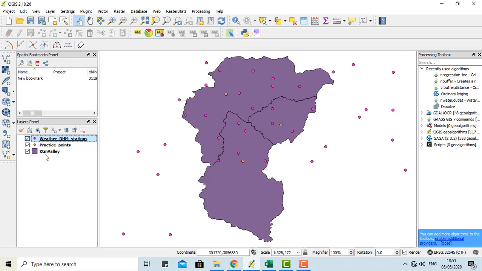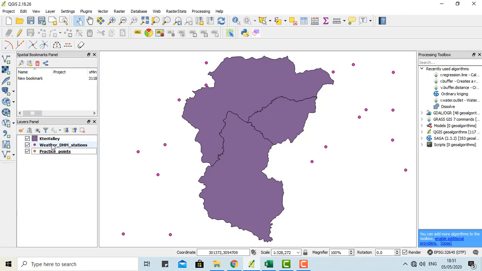Now let's move to reordering the layers. The layers in the layer list in the map are drawn in a certain order. The bottom layer is drawn first and the top layer is drawn last. By changing the order in the layer list, the order in the map gets changed too. Like, see, when we move this to the top, then it overlaps the weather DHM stations.